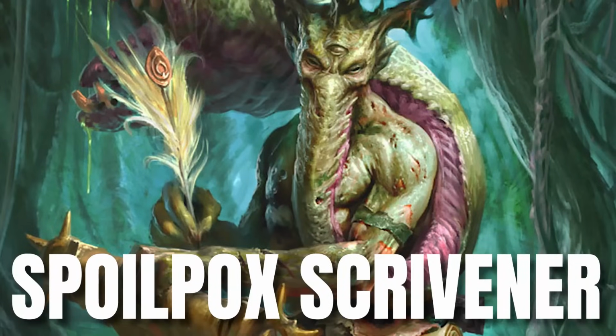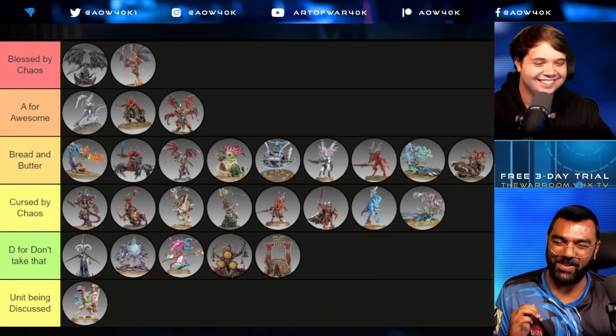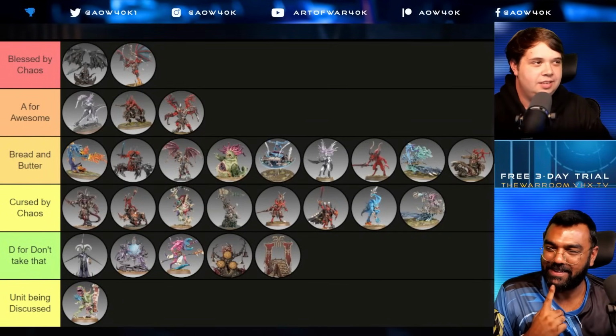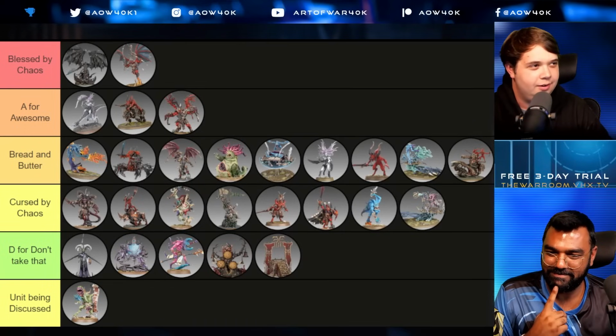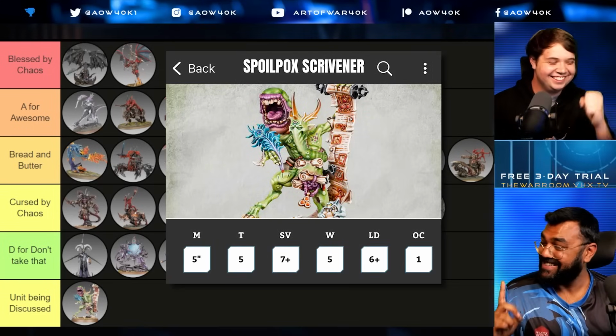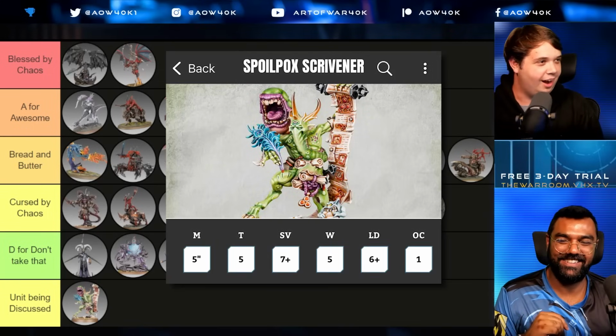The Spoilpox Scrivener, another demon character I did not know existed. I'm really proud that you knew what that looked like. Yeah. There's a Spoilpox Scrivener. You want to guess what he does? I'm going to guess that he gives +1 OC to Plague Bears. You're right. And sustained hits. Wow. On their terrible profiles.